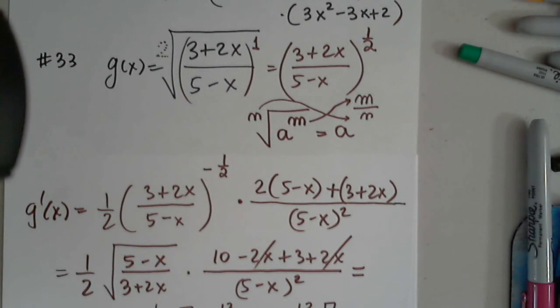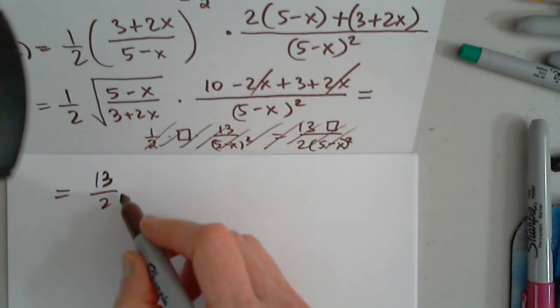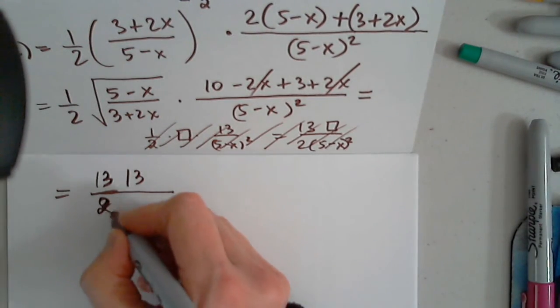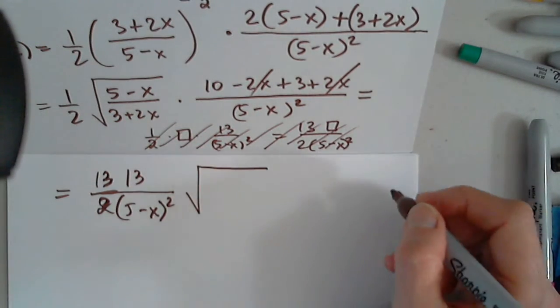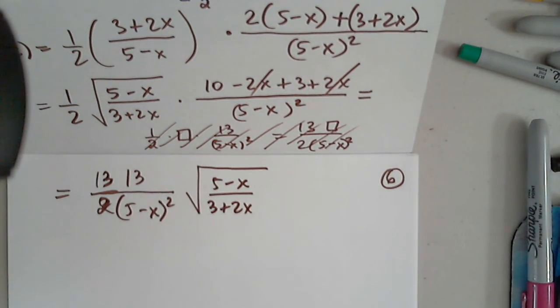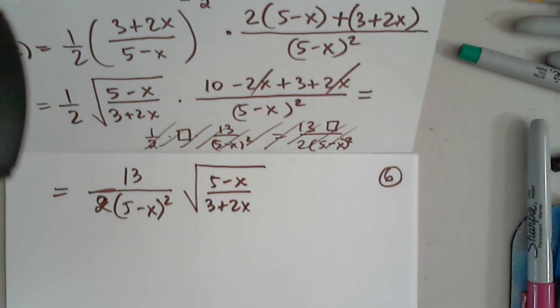I see. Okay? Can I erase it now so I don't confuse anyone? Okay, so then I have 13 divided by 2. I can write better. I will put 13 in the middle. I'm going to erase the first one. 2, 5 minus x squared, and then the square root. That's the nicer simplified form. Very good pick, actually, as I mentioned several times.